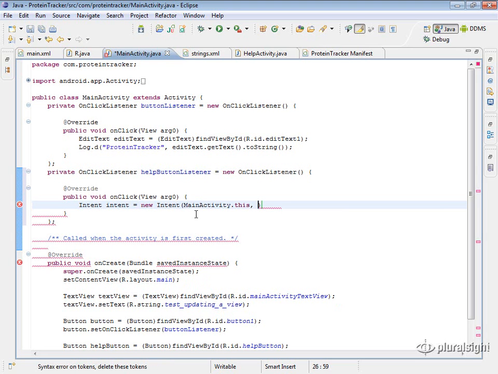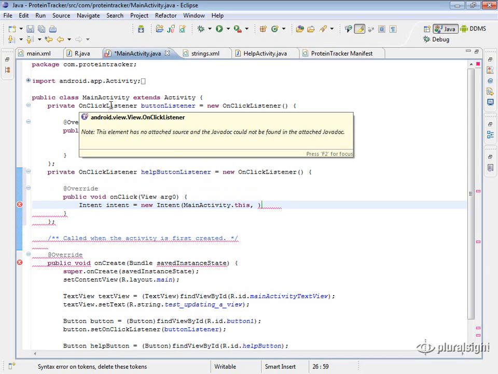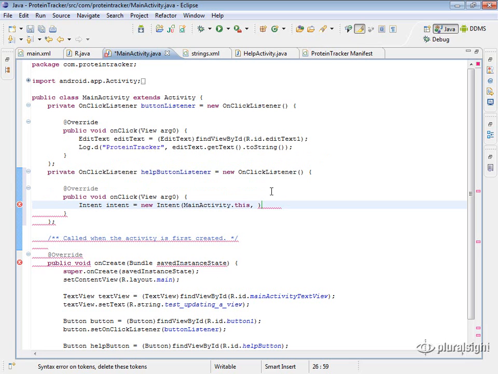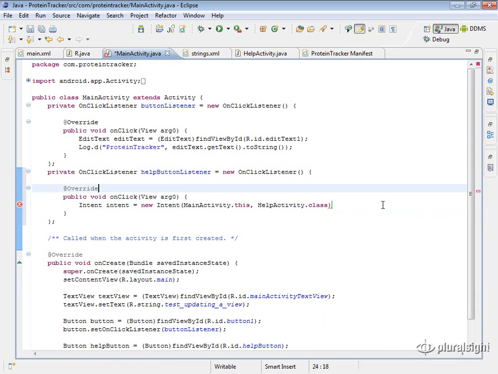And in Java, when we do MainActivity.this, it's a way to reference the outer class, because we're basically creating an inner class inside here. We need to reference that outer class that we are inside. So MainActivity.this. And then we're going to tell it which activity to launch. It's HelpActivity.class. And so now we have our intent.